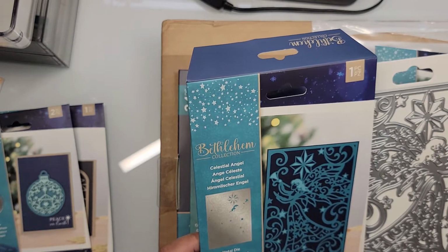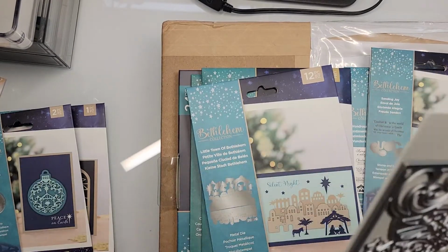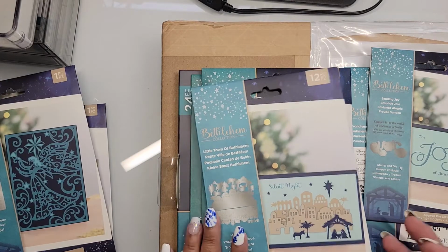I really want to play with this and figure it out. And this is an easy card. This is a two-step, a five-minute Friday card. Tell me that isn't. I might even do it in 5 minutes, all right? You know, don't put anything past me.